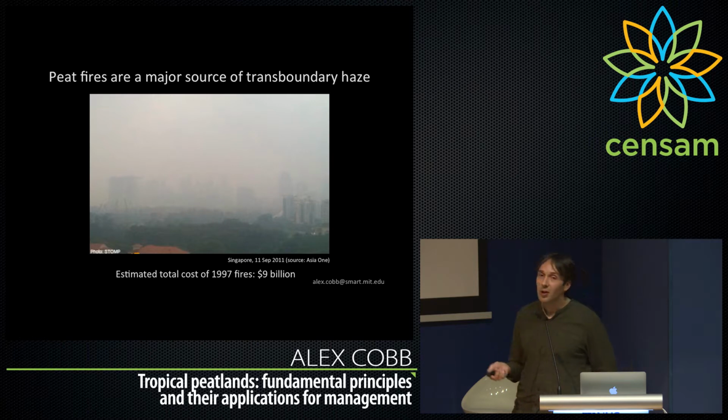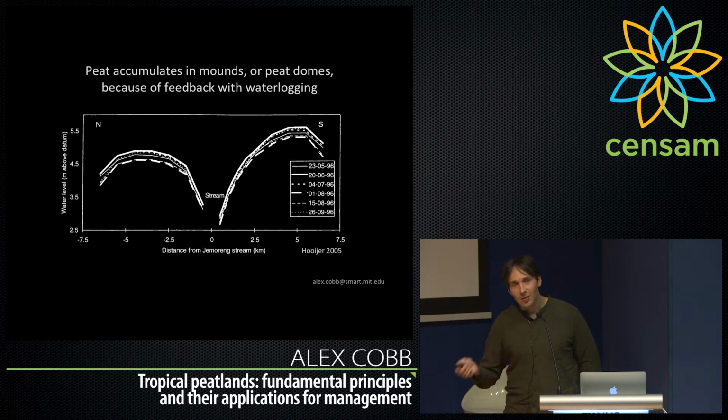So the fires are a contributor to haze, which is an expensive problem. But even without fires, you still have substantial greenhouse gas emissions when peatlands are drained. It's about 20% of land use and land cover change anthropogenic emissions, or about 2% of total human emissions, from draining of tropical peat swamps. Maybe not much, but much more than Singapore, I suppose.